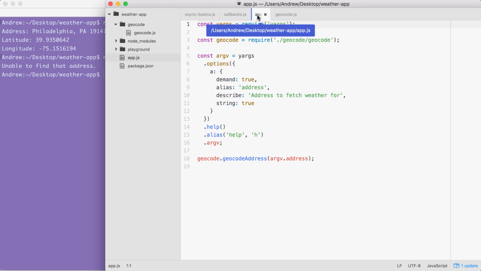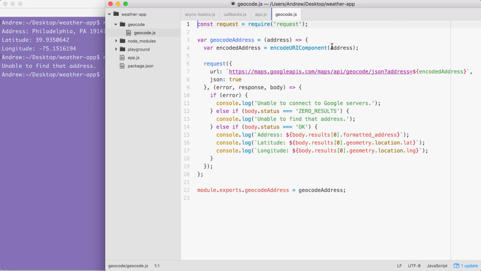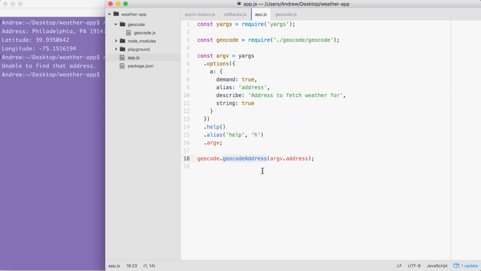Now, the next step in the process, and the step I'll walk you through, is adding a callback function to geocodeAddress. The goal of refactoring the code in app.js was not to get rid of the callback. The goal was to abstract all of the complex logic related to encoding the data, making the request, and checking for errors. App.js should not care about any of that. It doesn't even need to know that an HTTP request was ever made. All app.js should care about is passing an address to the function and doing something with the result. The result being either an error message or the data: the formatted address, the latitude, and the longitude.